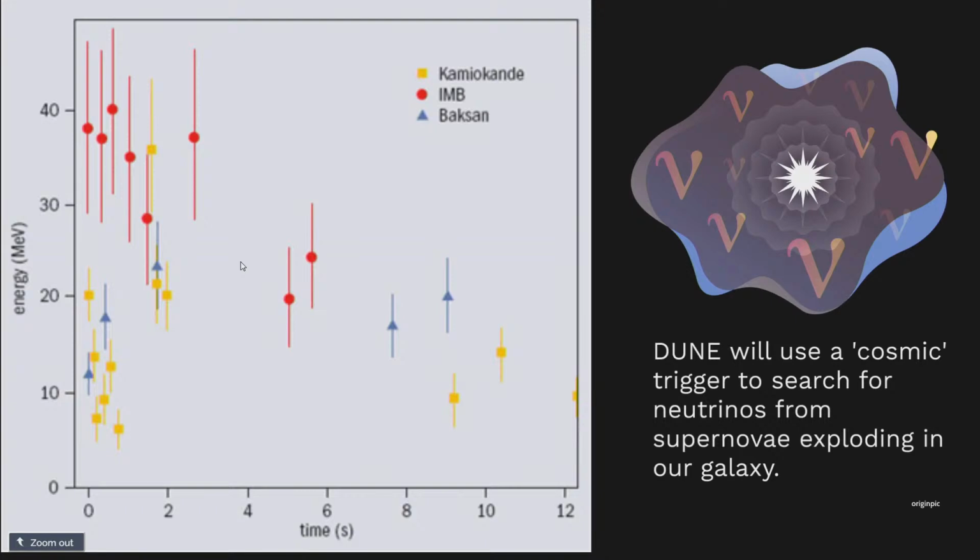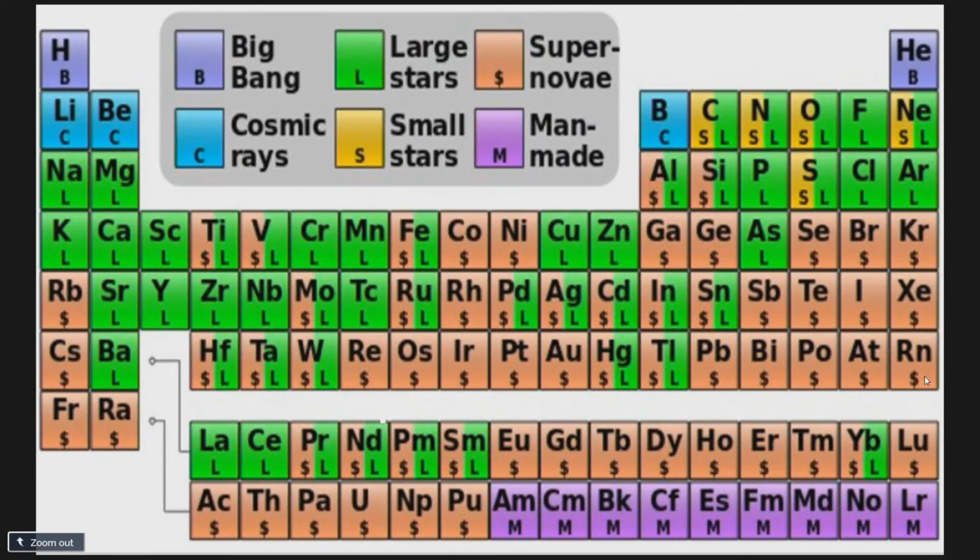And so at this point, many neutrino experiments have what they call a cosmic trigger that's searching for neutrinos from supernova exploding in our galaxy or near our galaxy. And DUNE is going to also do this. So one of its goals is to be a kind of a sentinel for an early signal from supernova so that then the telescopes can hone in on that part of space and get the data from it and watch it as it's happening. So that will happen in the future.